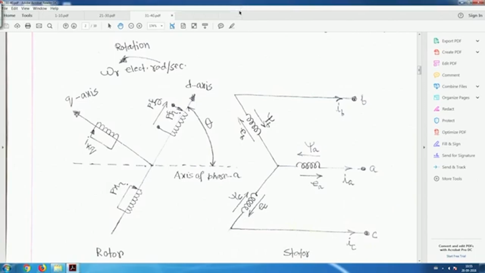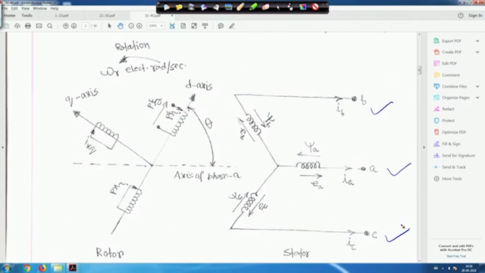Now schematically it is made like this. So this is the stator side, and this is the rotor side. On the stator, you have a three phase winding: phase A, phase B, phase C. This is my phase A, this is my phase B, this is my phase C, and this is current leaving this terminal. When current is leaving this terminal, we will take it as a positive convention for the stator. And this is voltage EA, nomenclature I will give later.